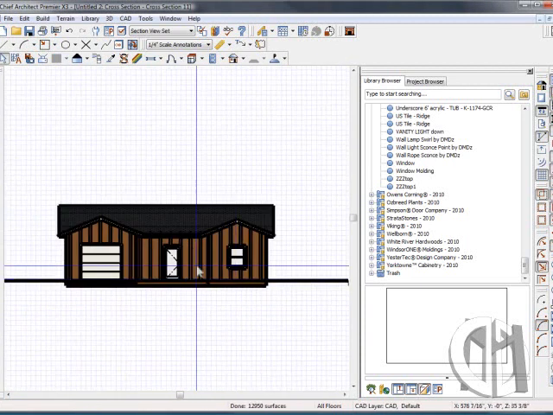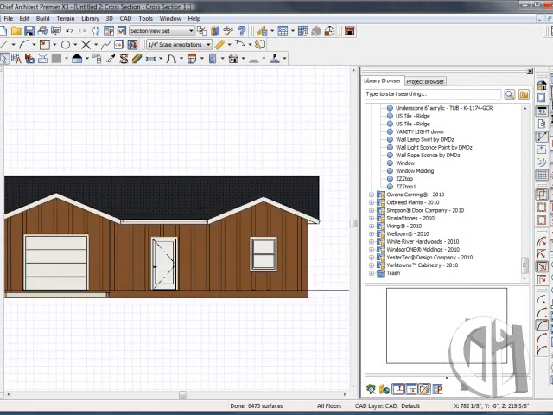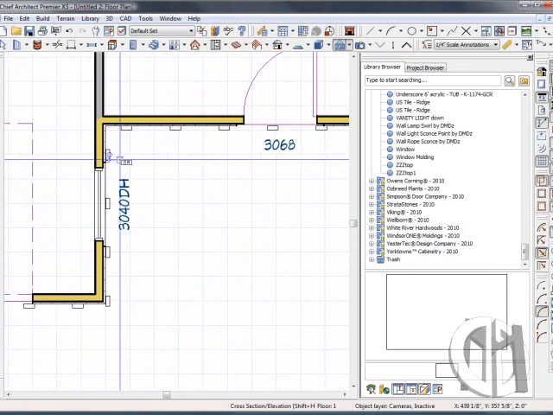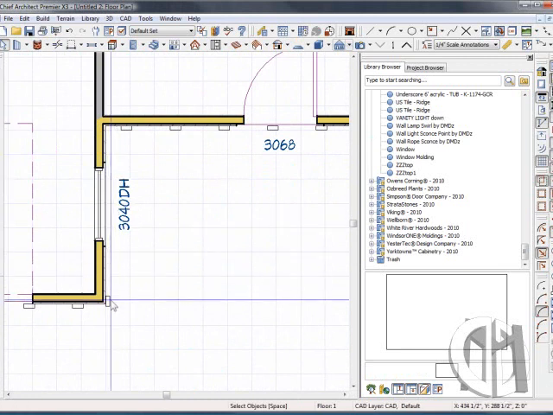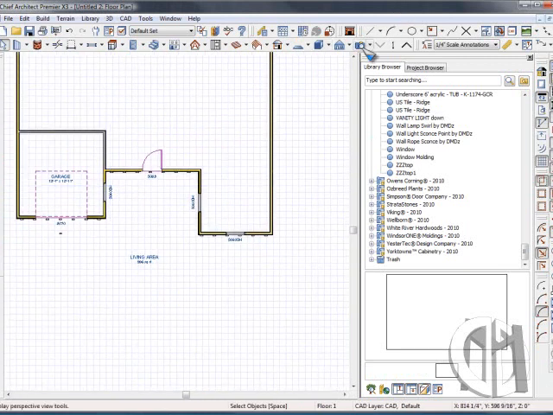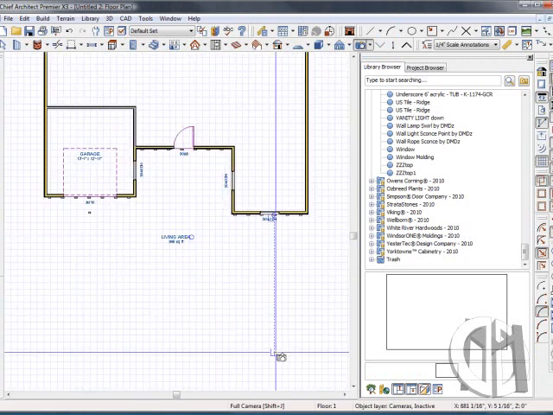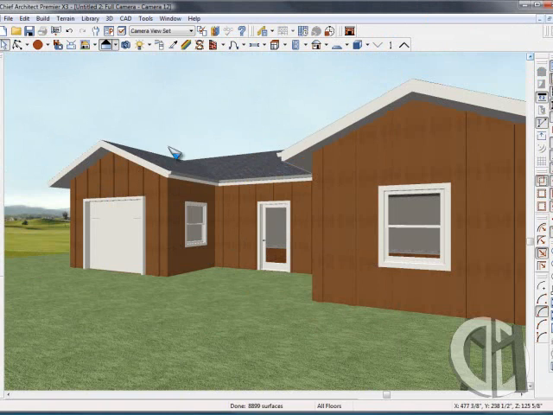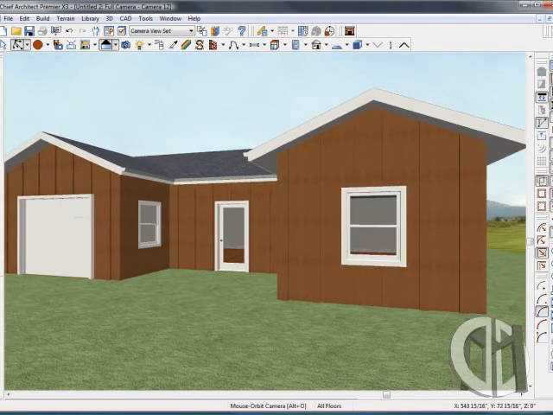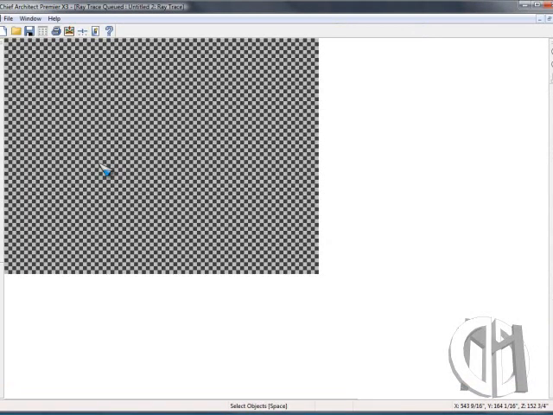All right, so there we go. Nice board and batten type look. And this side's a little messed up right now, so I'm just going to delete it for now just so we can get a feel for what it looks like in the ray trace, because this is basically all you need to do to create that perfect board and batten look or siding, lap siding for the side of your house. Because now when you ray trace something like this, it'll come in much cleaner.